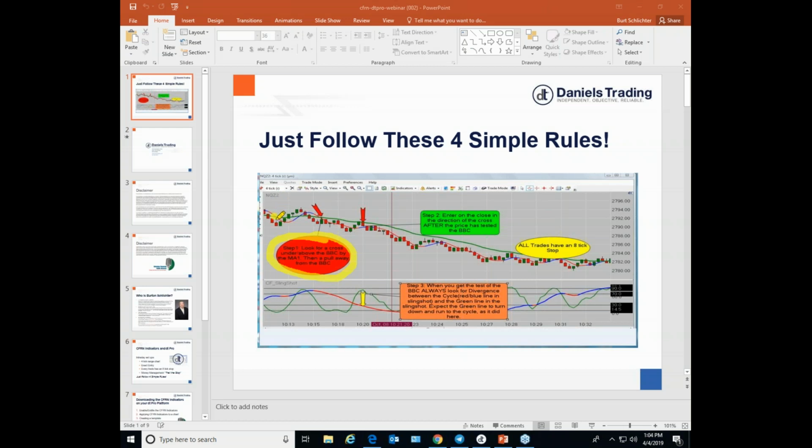When the MA1 crosses the BBC, remember that red and blue line? That is step number 1. That kind of lights the match to everything. If the MA1 is red, you're looking for a shorting opportunity. If the MA1 is blue, you're looking for buying opportunities.